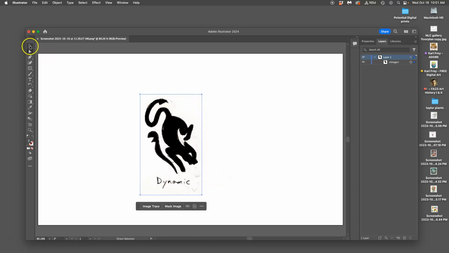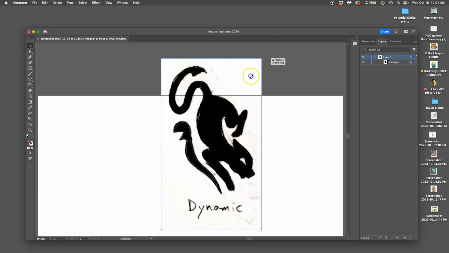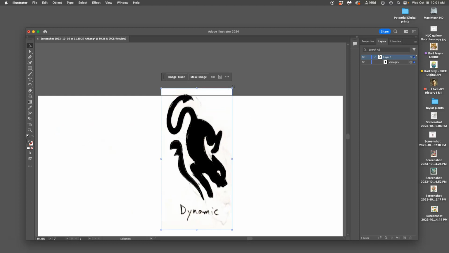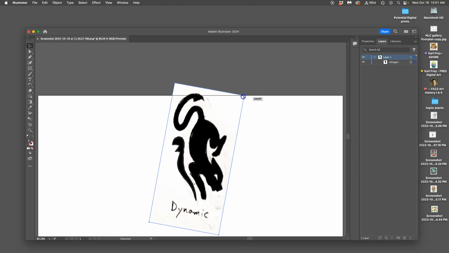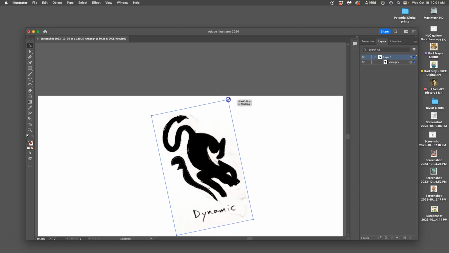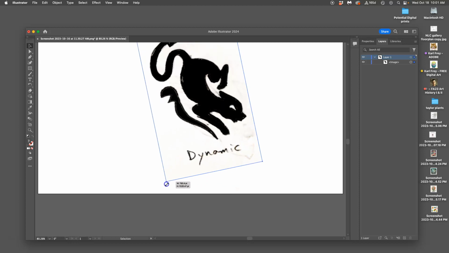So I'm going to use the top tool, which is called the large selection tool. Grab it. It's like the move tool in Photoshop, but it's like a move tool with transform already built into it. So if I click on that tool and I click on my sketch, even though this isn't a vector, I can stretch it, I can flip it, I can rotate it by clicking just outside, just like you would with the transform box. And I can make that sketch look closer to what I want.